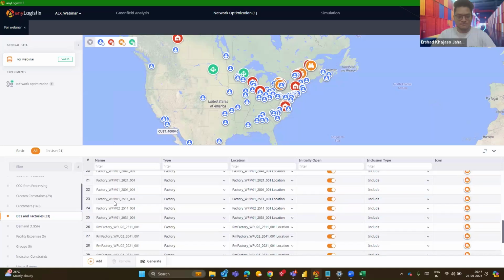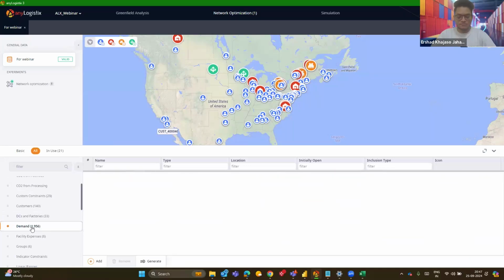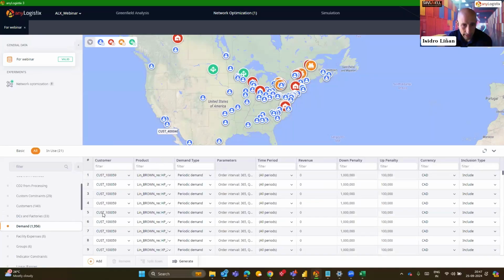And in the demand table, there are almost 2,000 lines of demand that represent the customer, the product, and the parameters. In this case we modeled a periodic demand that represents the whole year of demand for that customer and this product.